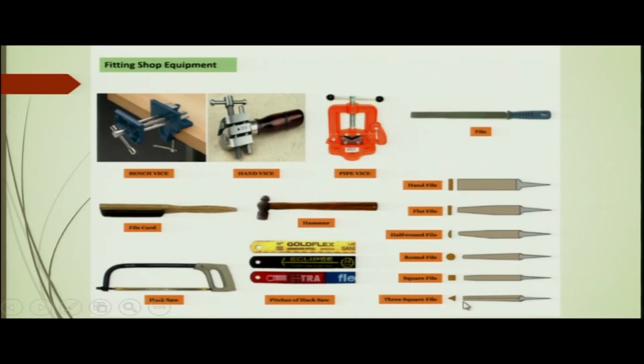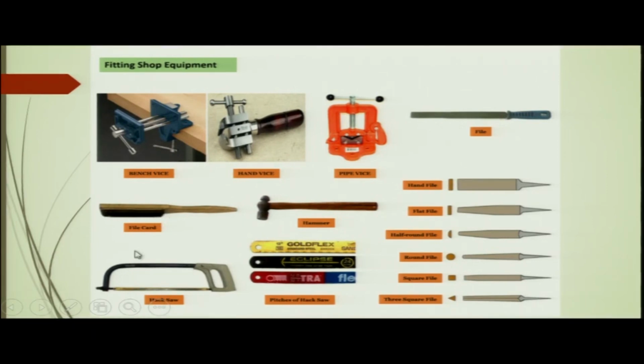This is a triangular shape, and it has a certain purpose of filing square holes, for example, where you have the edge and this edge will coincide with this edge here, and there the three square files are used. Here you can see the file card. This is the wooden file, and on that wooden file different types of files can be mounted. Since it is on wood, it can be removed and another type of file card can be mounted here.